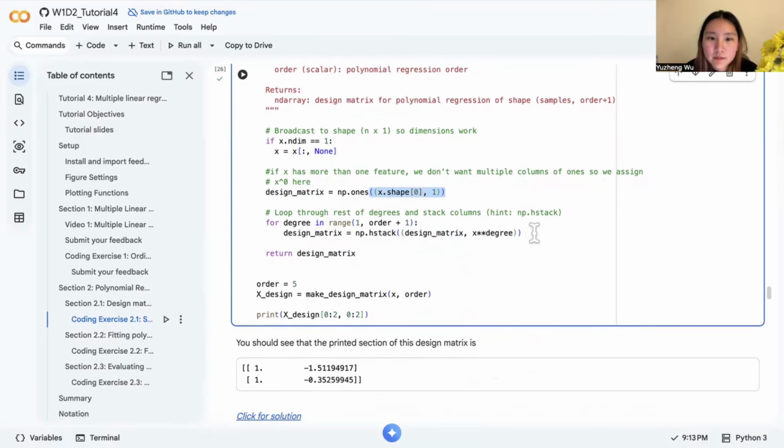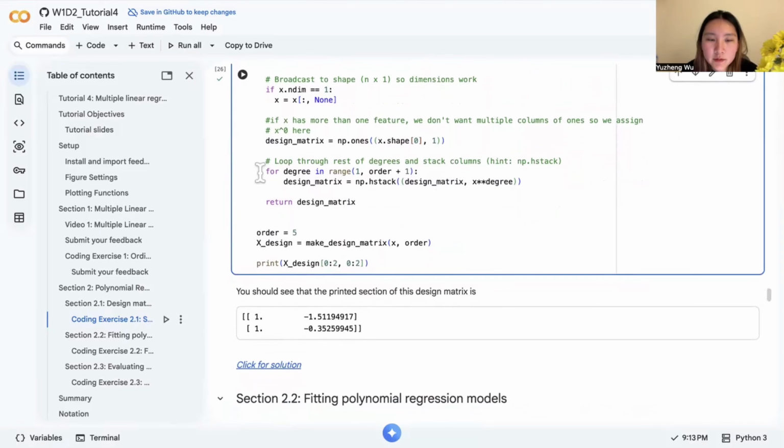So we have a for loop, and in the for loop, we set the degree from 1 to order plus 1. And the order here we set to the maximum x degree.